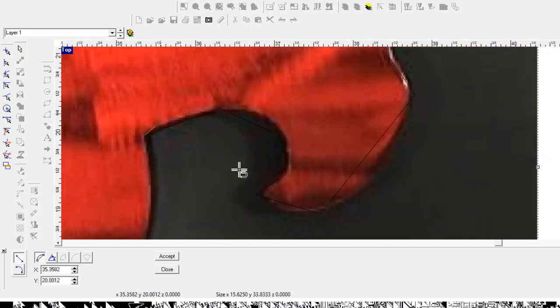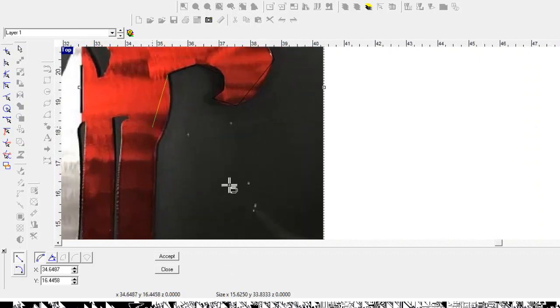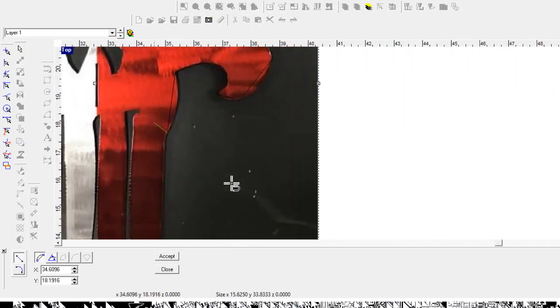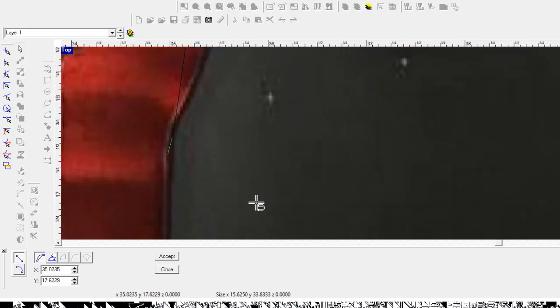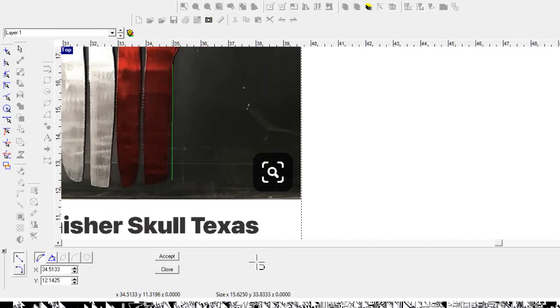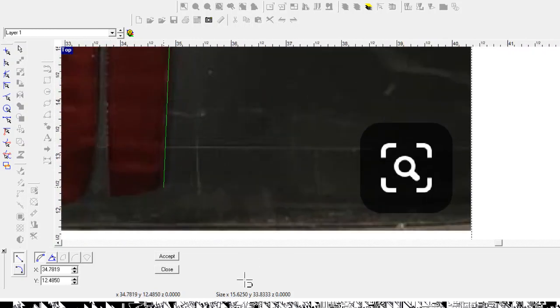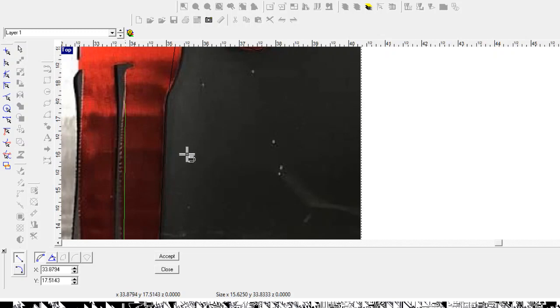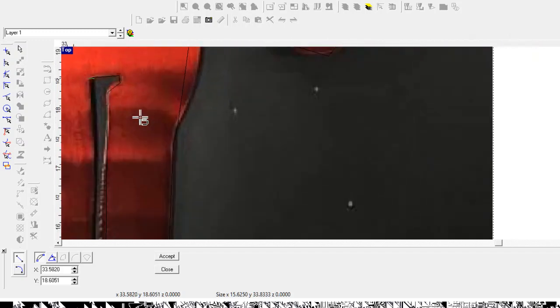Sometimes tracing does take a little longer, but when you get done, it's way, way easier to work with the lines. When you put a picture in, they call it vectorizing. It's this little tool down here. When you vectorize something, it takes the picture and tries to make its own lines out of it. Black and white is your best bet to get it close, but even then it doesn't seem to work out the greatest, because of the pixel content, I guess. I'm not so familiar with that stuff.